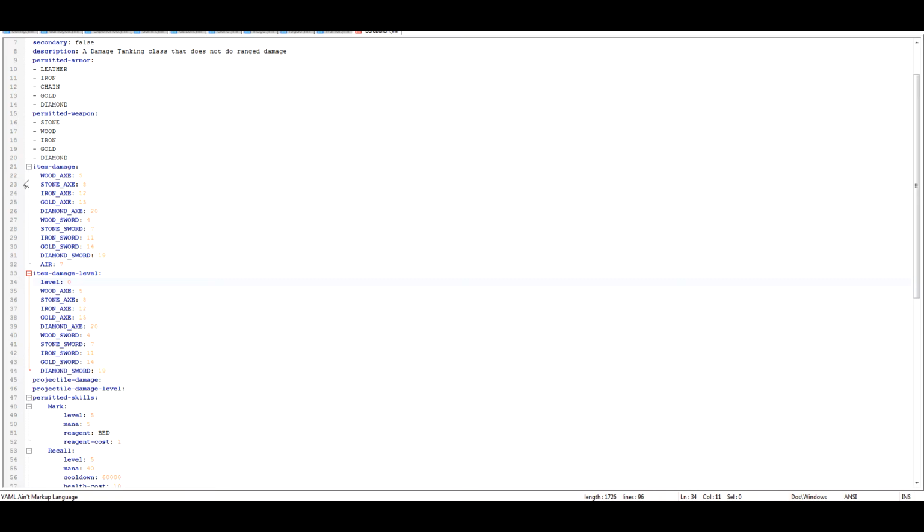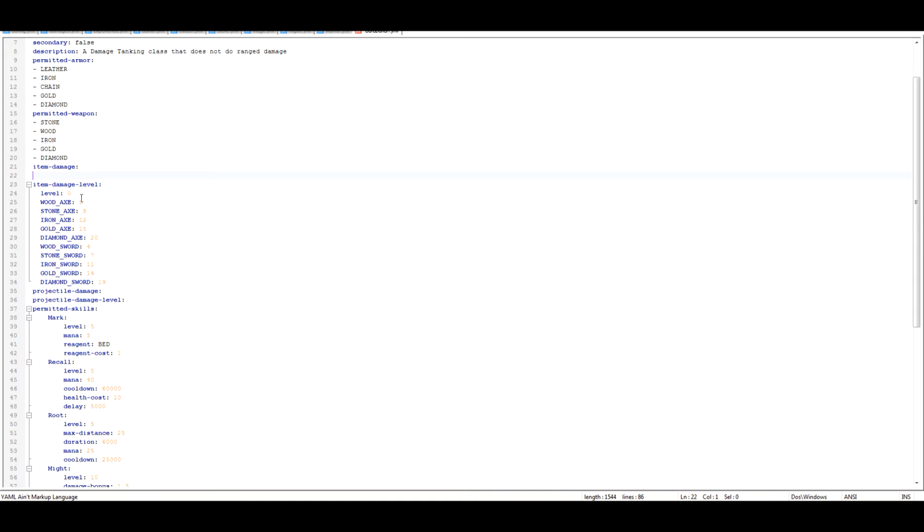So this is item damage, like if you want them to be consistent, so never changing based on the level. But in this case, we don't want that. We want them to change on the level. So what we're going to do is put in the level at the top. You can actually indent it a little bit. I don't know how many indents they did here. I don't think there's 2 here, but we'll do 2 to make it a little bit more organized. It kind of puts it under the level tab.